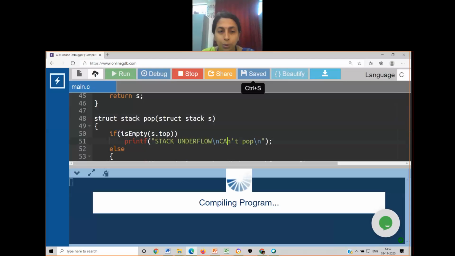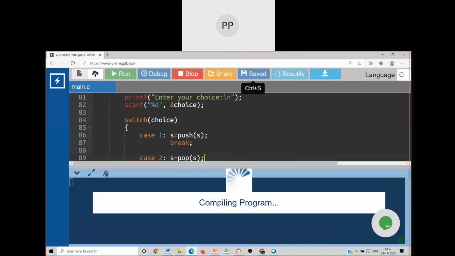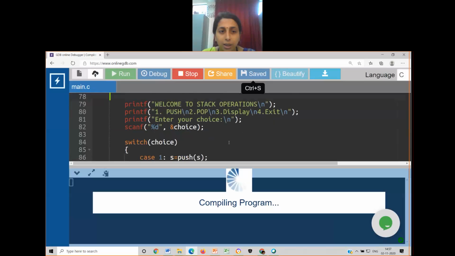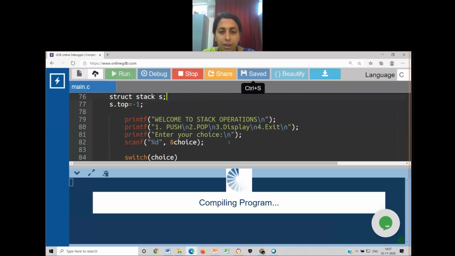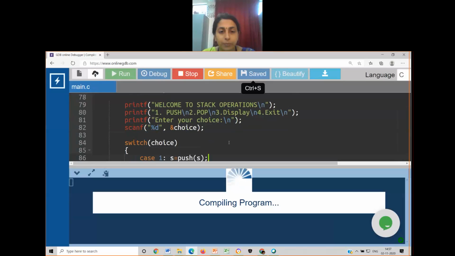I will allow you to do that. I will just go to the main. Ma'am, if it is a runtime error, I think declaration error must be there, no? No, because then it must be a compile time error, no?